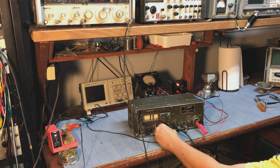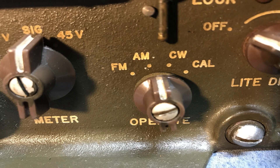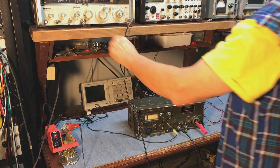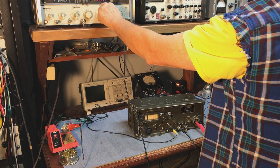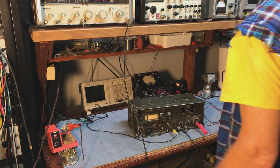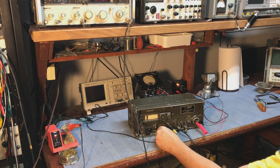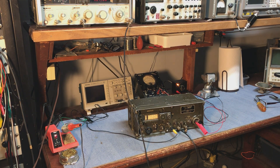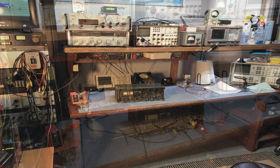Now we'll switch it over to AM mode and tune down the band to 27.185 MHz. The band spread and calibration is a lot better on the low end than it is on the high end. We'll go up to the signal generator and set that down to 27.185. That's still at one microvolt because that hasn't changed. You can get an idea of how these old receivers worked — they're not the most sensitive or selective, but they do work and they cover a large range. For when they were built, they're a pretty good piece of technology.